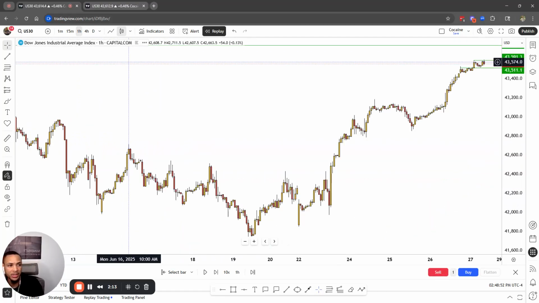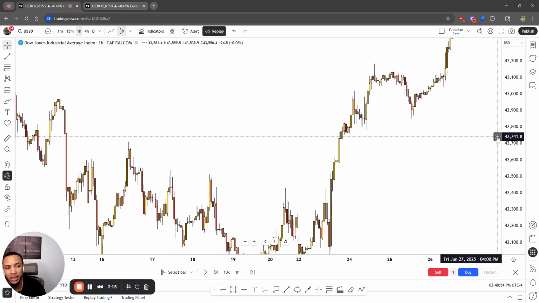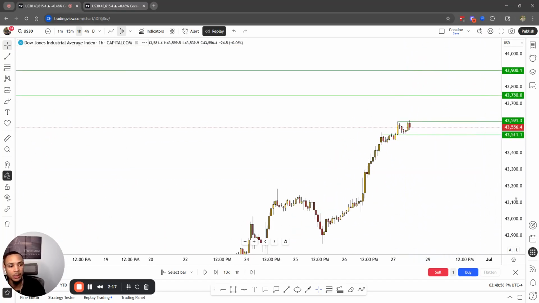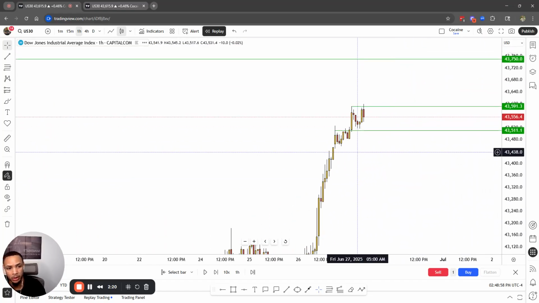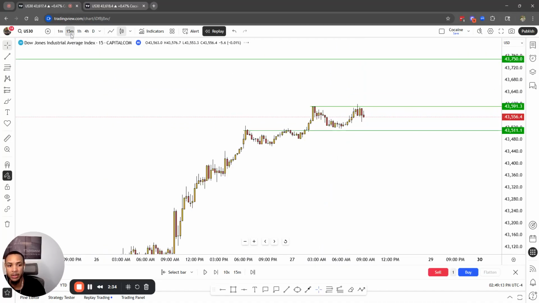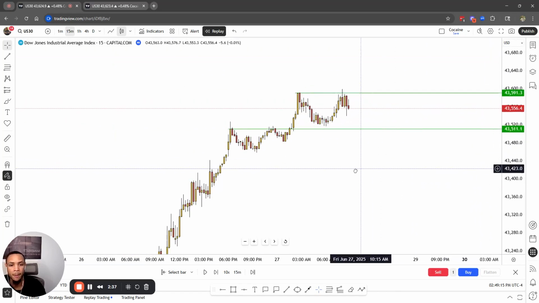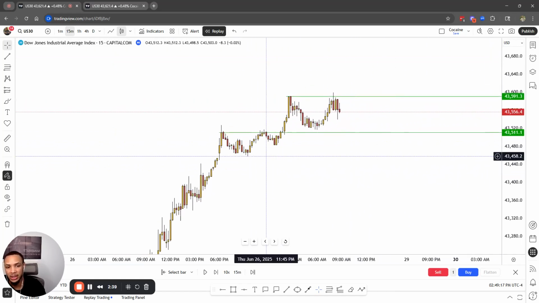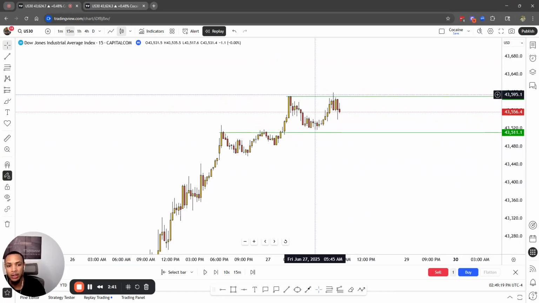I'm dropping down to the hour time frame to really capture price before I get an entry and see what I'm looking for. Based off this on the hour time frame, I clearly see price came up and we have a pullback coming into place. This does not give me signs that price is looking to go down. It's actually a continuation pattern. So now I drop down to the 15-minute time frame to break it down again and make more sense. Looking at this, you can clearly see we have a higher high, higher low, reset the structure.